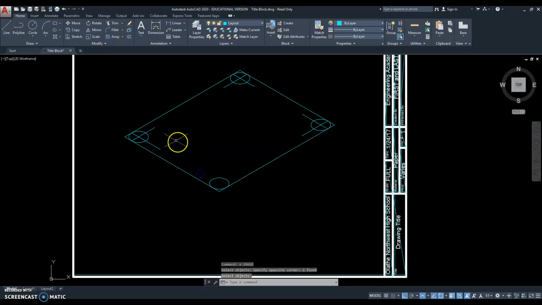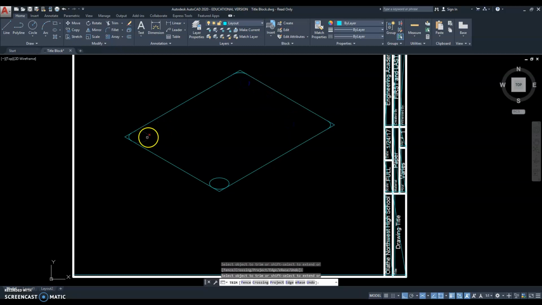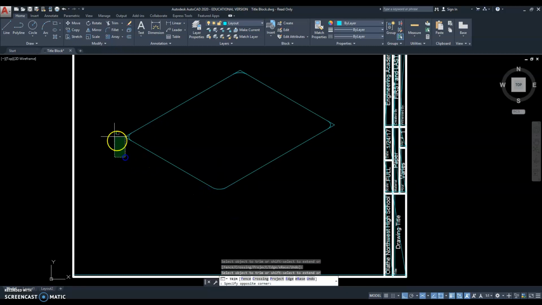I clicked the wrong button there. And trim. Trim out those. Trim out my outside corners. And there I have that top surface done nicely.